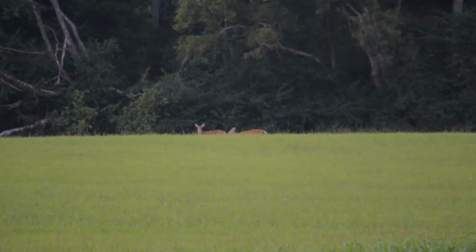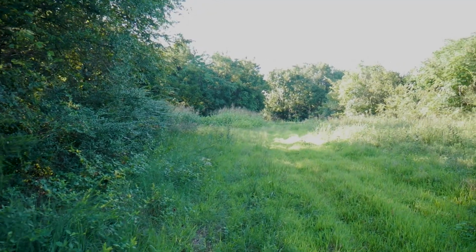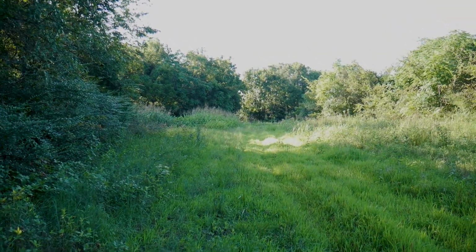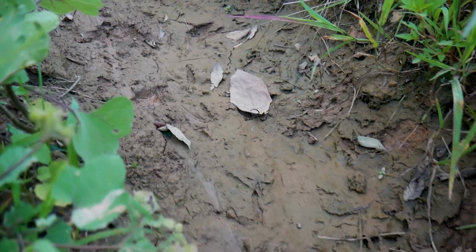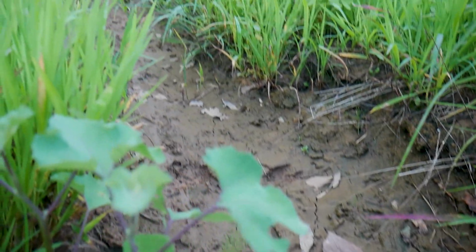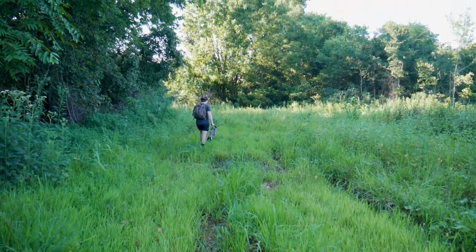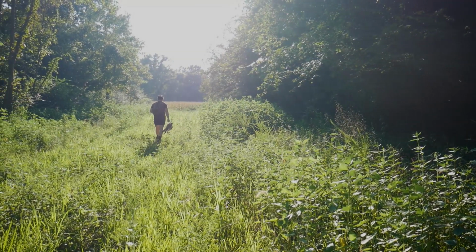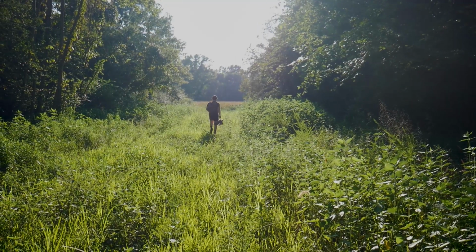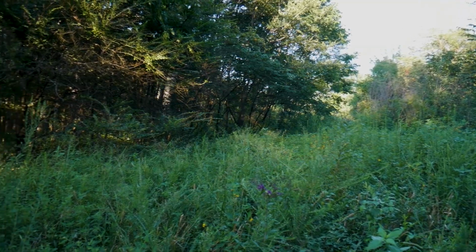in some instances. And to be even more specific, those houses were right next to the spots that I was showing you, where the deer tracks were, where that cover was, where those oak trees were, where the cornfields were. All that stuff is right next to those houses, and you can see deer walking around by those houses. My question for you is, where do you think they're bedding? Because they're not going to be bedding out in the open. They're going to be bedding in that thick stuff in the public. And odds are hunters aren't going to be in that because it's really hard to get to.